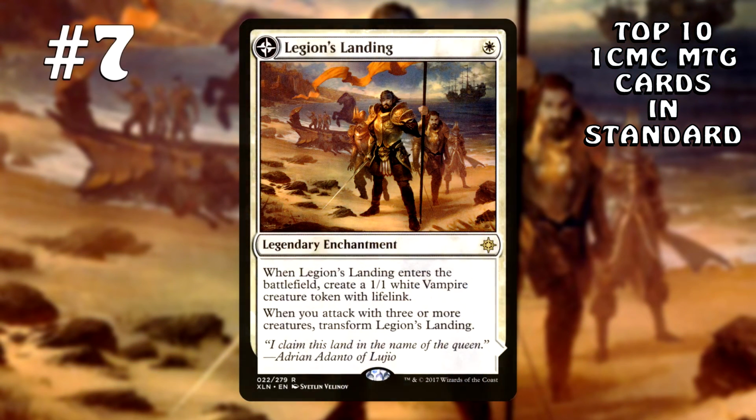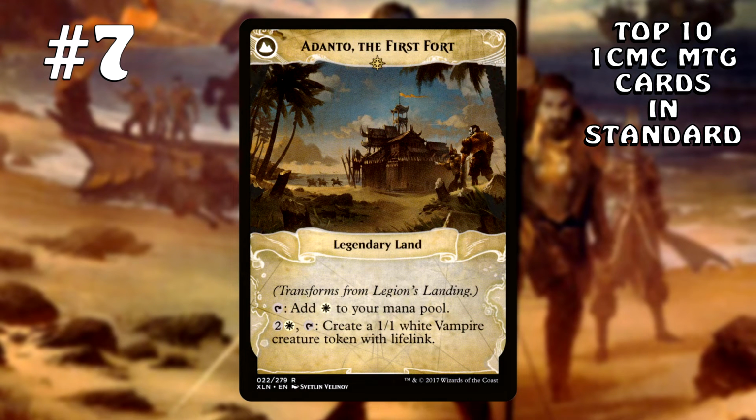Coming in at number 7 is the legendary enchantment known as Legion's Landing. This card for me has been absolutely epic because I've been climbing the MTG Arena ladder playing mono white weenie. This turn 1 is absolutely epic. It comes down turn 1 potentially, puts in a 1/1 white Vampire creature token with lifelink as well, and then if you attack with 3 or more you get to flip it into Adanto, the First Fort. This will add 1 white to your mana pool, or you can tap 3 to create another Vampire creature token with lifelink. This is such a great card.